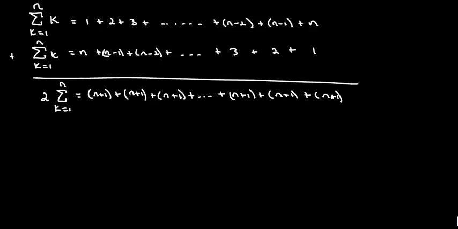Now the question is how many of these guys do I have? Well, it's easy to see if you just look at this row. I've got n of them. Right? So that tells me that 2 times the sum of k equals 1 to n of k is equal to n times n plus 1. And now if I want to solve for just this guy right here, that implies that the sum k equals 1 to n of k is equal to n times n plus 1 over 2.